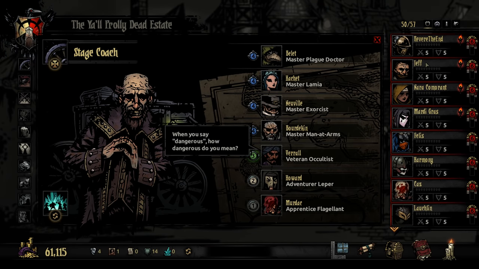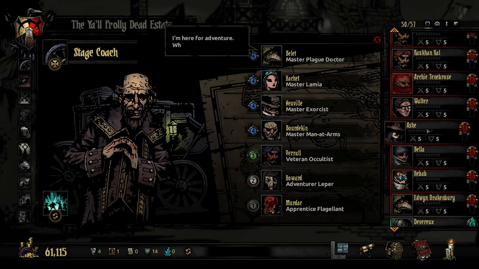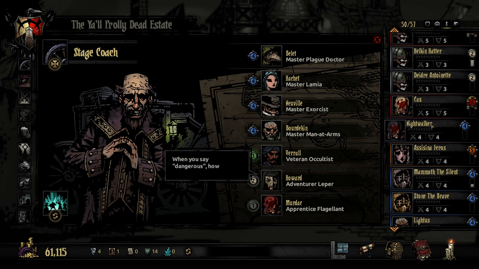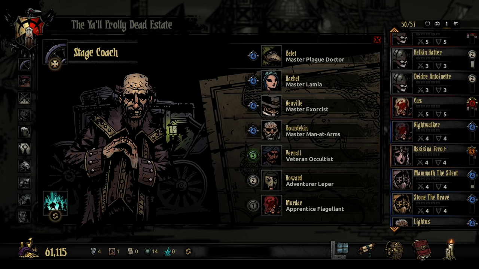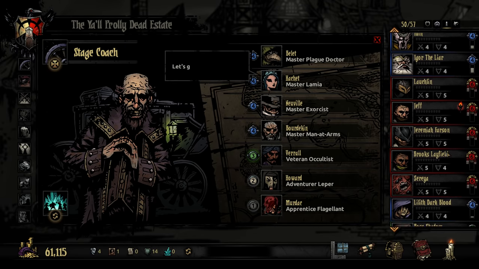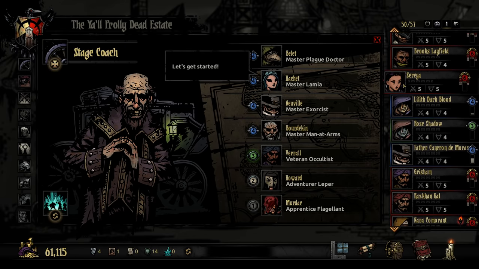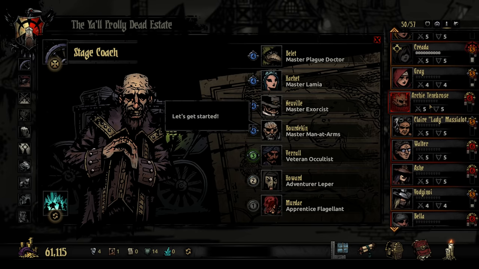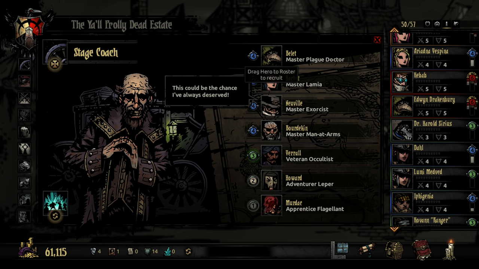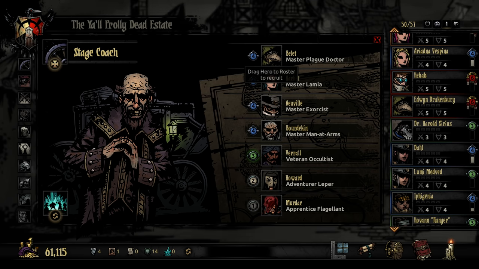Okay. So we might actually hire some of these guys. Specifically, Man-at-Arms looking pretty good there. Plague Doctors looking nice. I think we only have two Plague Doctors, if I'm not mistaken. I don't understand what that is. Yeah, so let's bring in... Do we just bring in a third? I think so.